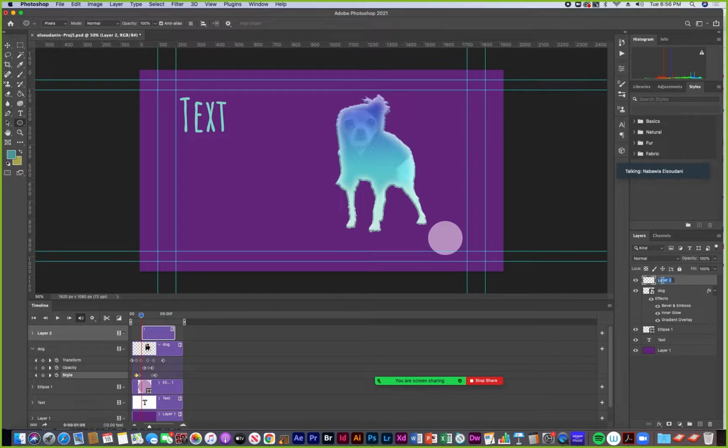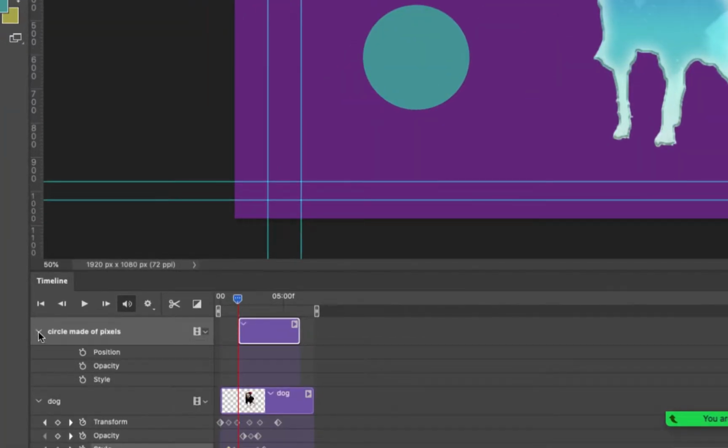So this will be a circle made of pixels. I just hold shift and draw out the circle. So this is a circle that's just pixels. That puts in a layer where my playhead is. I open this layer up and see what properties I have to keyframe. I just have position, opacity, and style.